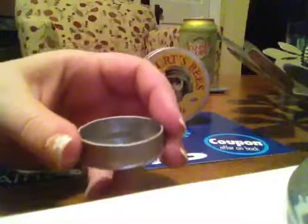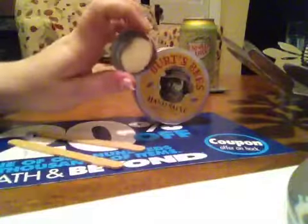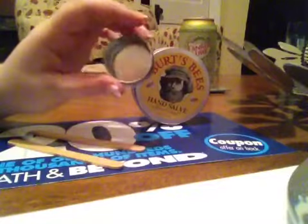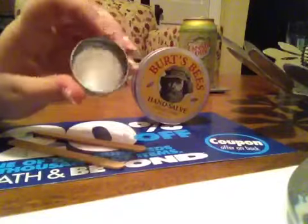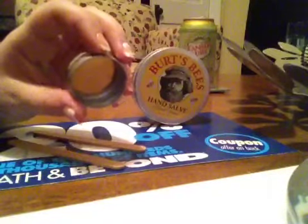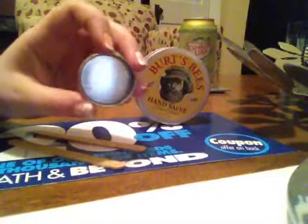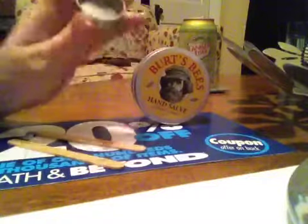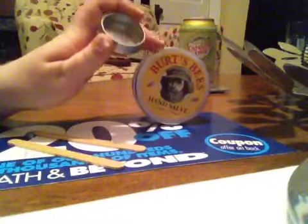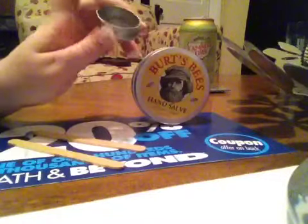The girl upstairs just came home, so hopefully that won't be too distracting. What I need to do is decant — or pot, or whatever word you'd like to choose — take this out of this big one and put it in the little one. As far as I know, the only little ones sold without purchasing them online come in a kit you buy at CVS or other drugstores, and it has a little travel size one like this. I've had this one for a really long time, and it doesn't even smell like this one does.